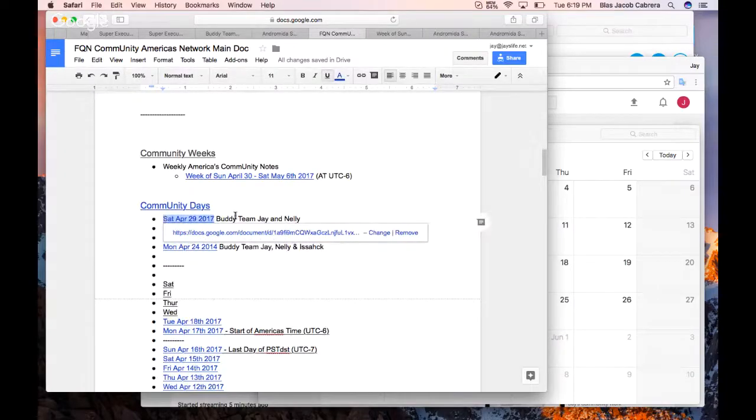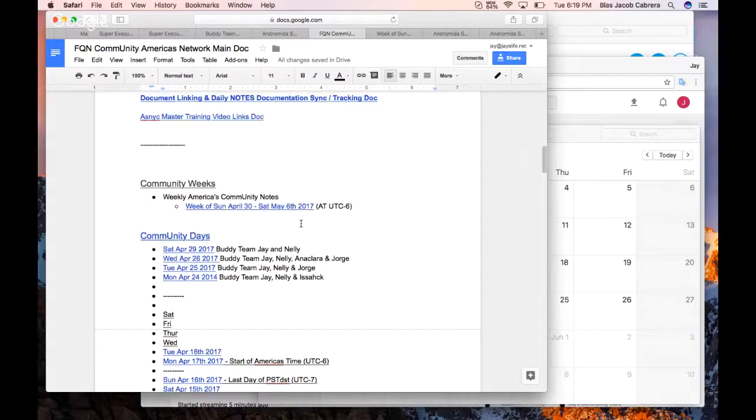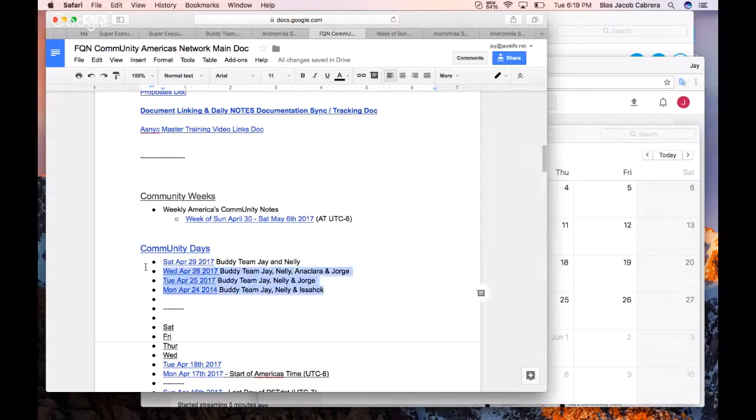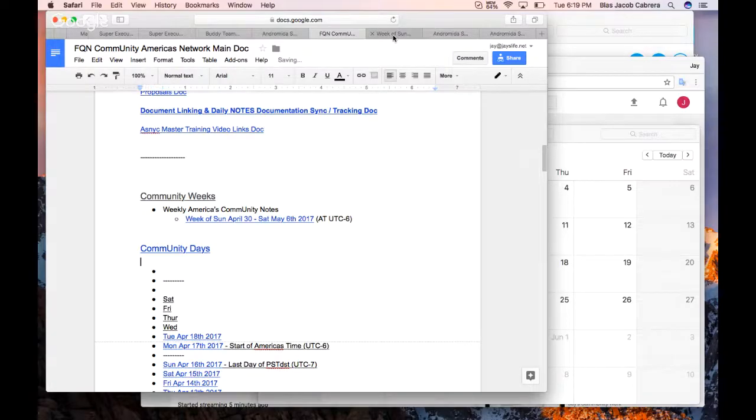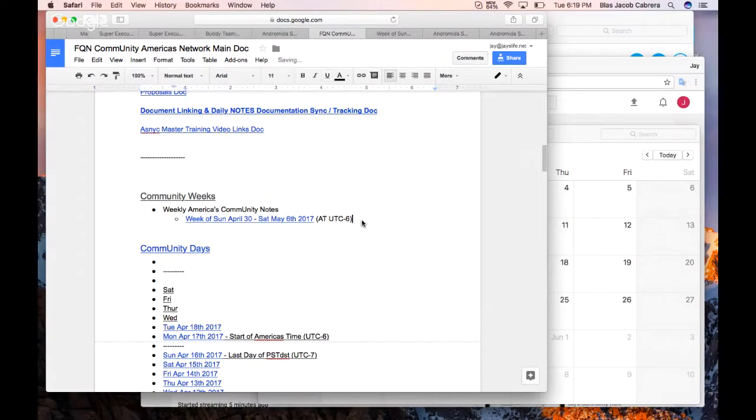April 29th. No, that can't be right. I don't understand what all this is. I would just want to delete all of this because I don't even know what's going on here. So maybe we could just do that and not worry about it. Keep it simple. Again, these are entire community days. We're no longer using this, CJs.